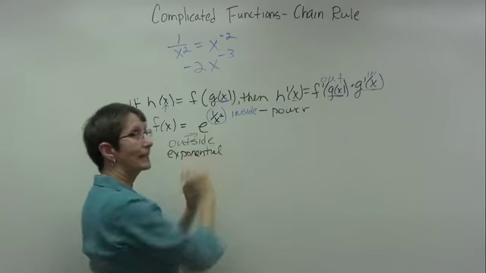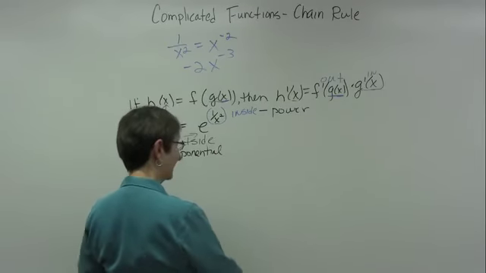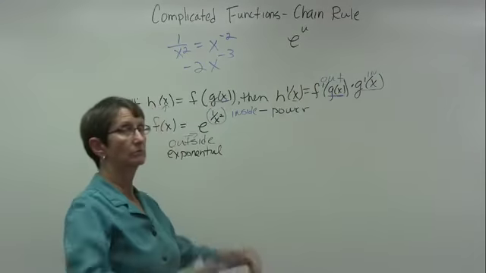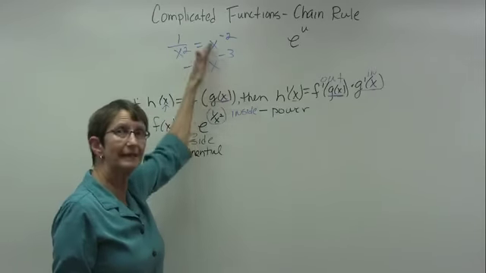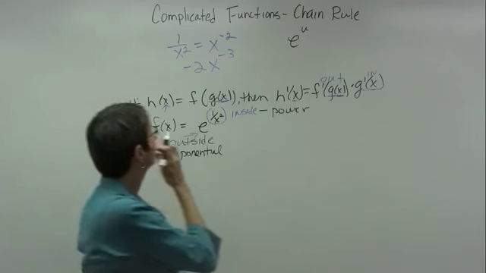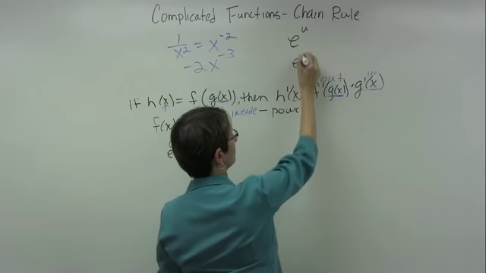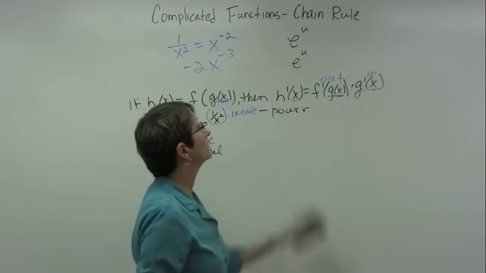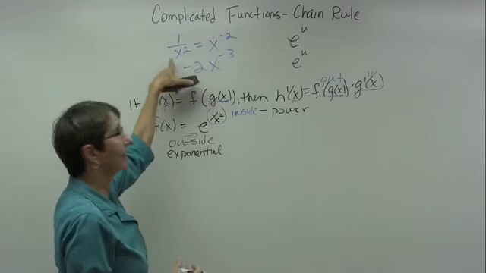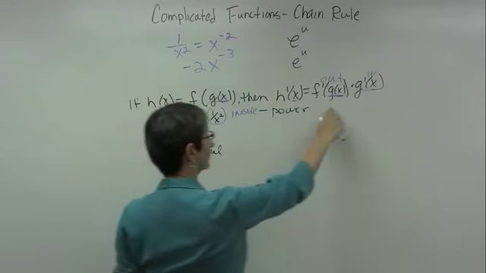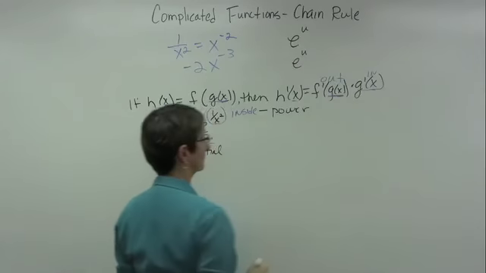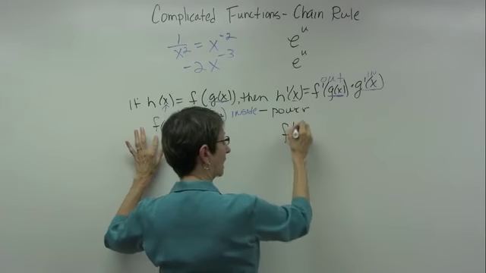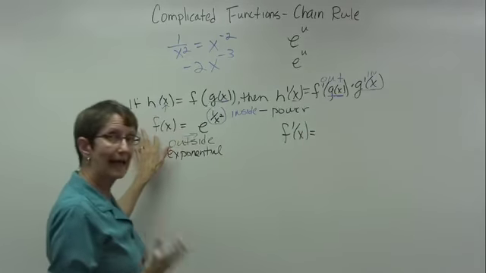My exponential function e to a power. If I'm looking for e to some power, we'll call it u. This is where we kind of get the two intermediate and non-intermediate rules combined. The derivative of e to the u is e to the u, or the derivative of e to the x is e to the x, just the basic part. When u is a big complicated thing like I have here, when I go to find my derivative, outside derivative times inside derivative. So to get f prime of x, I'll take the outside derivative.